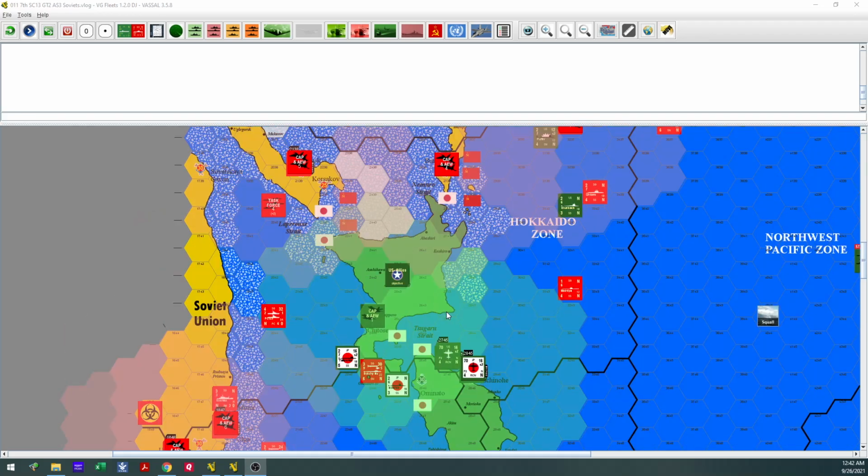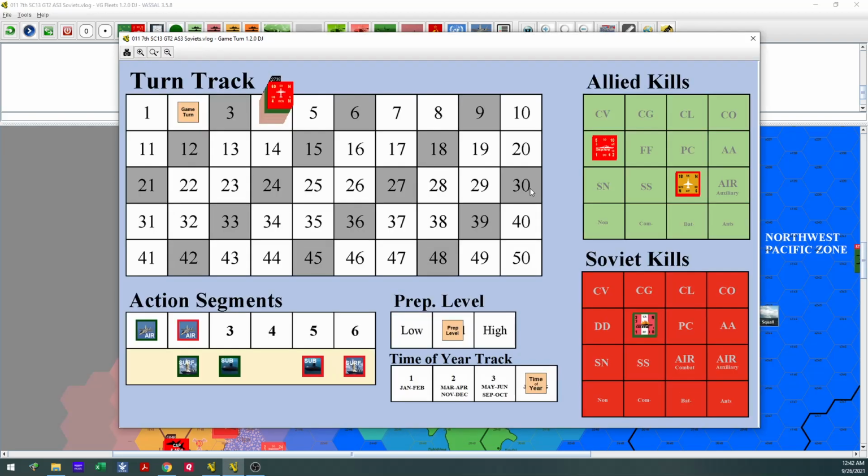So that's the goal. Anyway, we did go through aircraft, and what we see here, let me bring up the way to determine what we've done here is I'm going to look at the kill pile first.